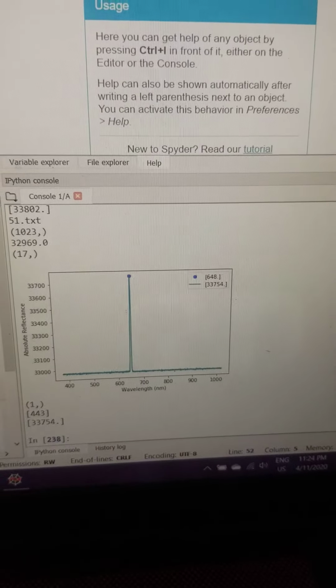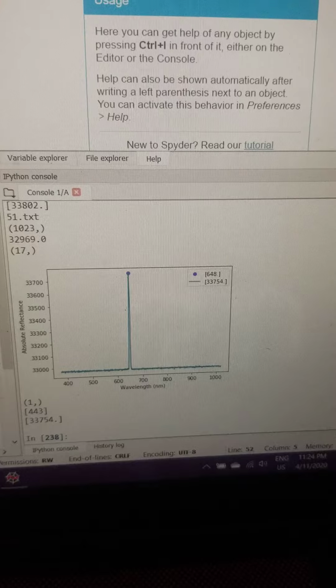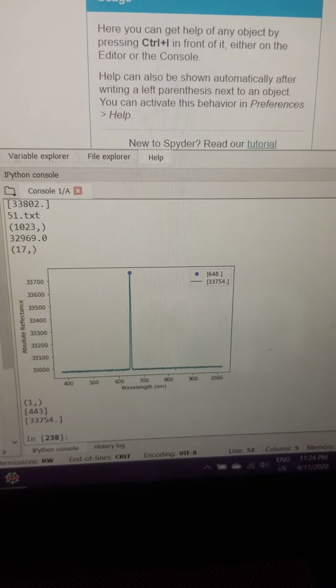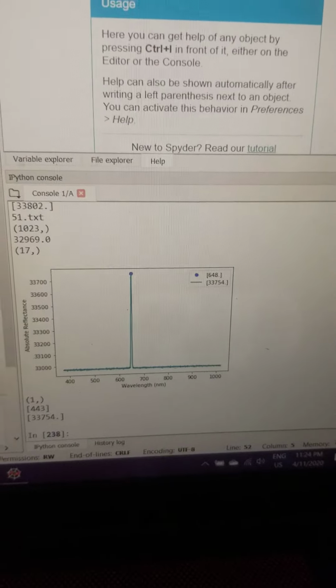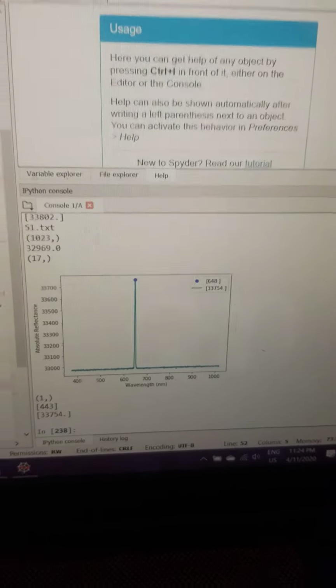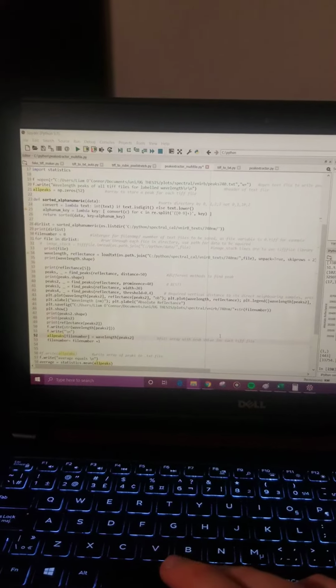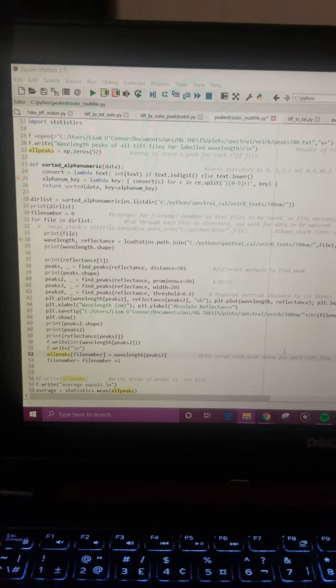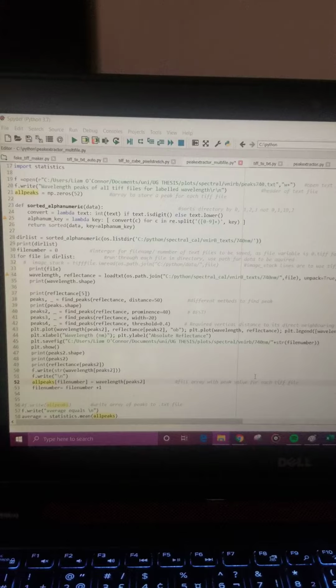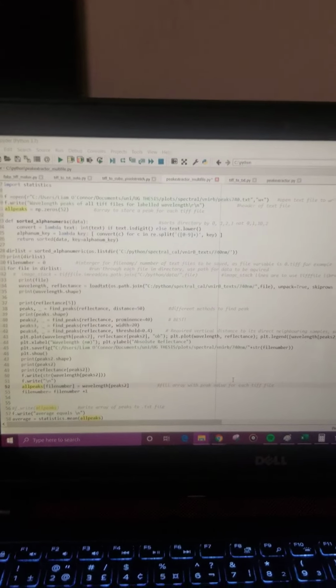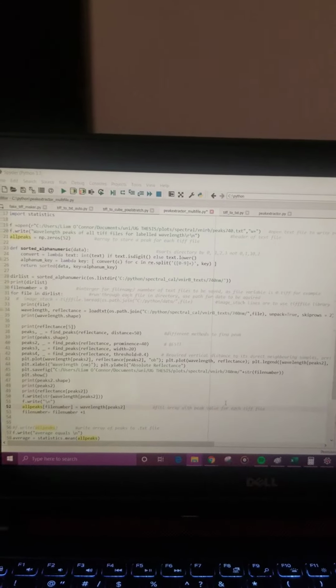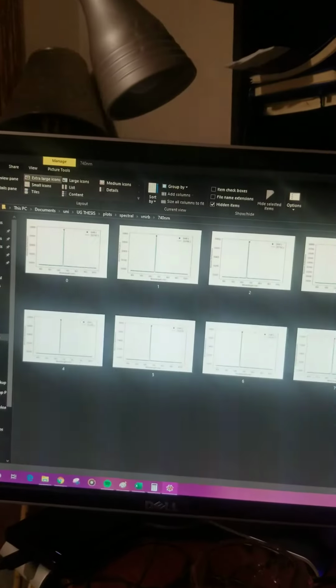If there's one pixel that's brighter than the rest, that's the one I want to find, but I don't know where it is. So I have to reference and go through and say, is pixel A brighter than B? Is B brighter than C? Find that. So then this is set up. Basically this code grabs the file, opens it, and for each one of those 50 files, finds the brightest pixel, graphs it, and records it to a separate file. So when I run this, you'll see it'll automatically start building these files for me.